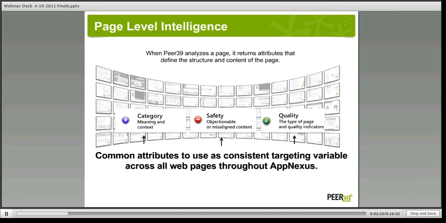Pure39's solution consists of over 200 attributes that fall under 3 data channels: category, safety, and quality. Category attributes define the meaning and context of a page, like parenting and kids or personal finance, which advertisers can use as content verticals across multiple inventory sources. When advertisers target attributes within the safety channel, such as safe or mature, they are preemptively excluding objectionable content, as well as web pages that are unverified to be safe. The quality channel includes indicators of a web page's structure or the kind of web page it is, such as UGC or homepage. The AdStats product falls under the quality channel.